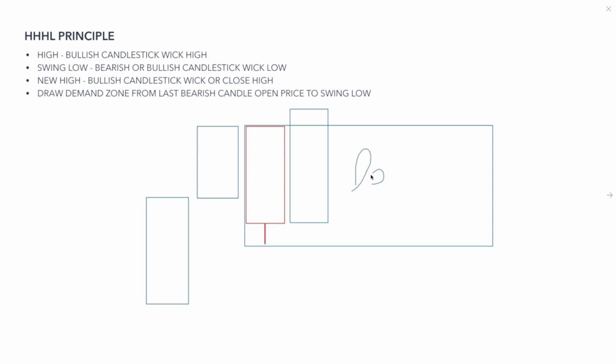Right, so this is demand. This whole zone is demand. And why is that demand? Again, higher highs, higher lows. If we're looking at this move up, and then we get a move down like that, and then we get a move higher, the higher high, higher low principle. And this can take many different forms, obviously you're going to see it on a price chart, and I'll go over it on the pound dollar live chart. We'll go over maybe a year's worth of data, and what you'll see is basically different iterations of this.